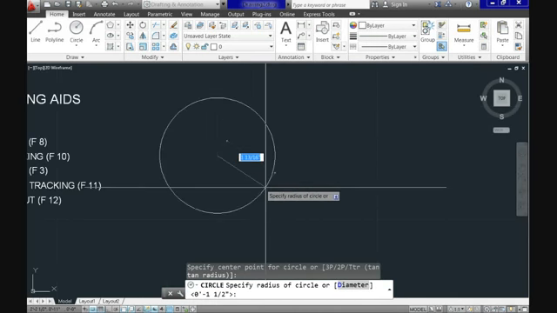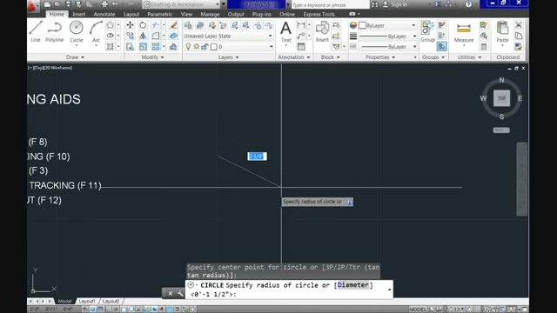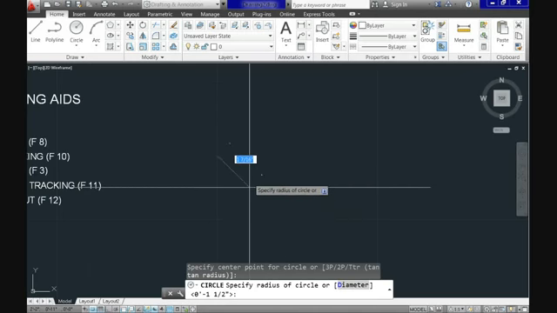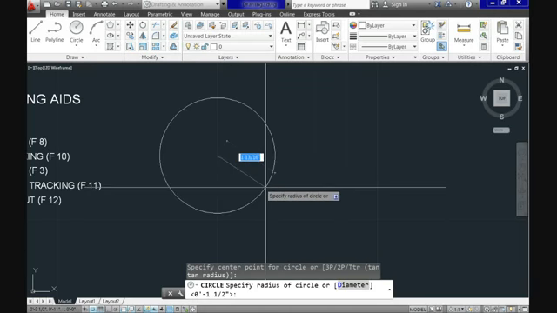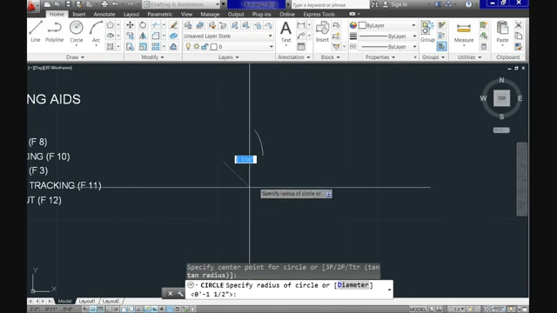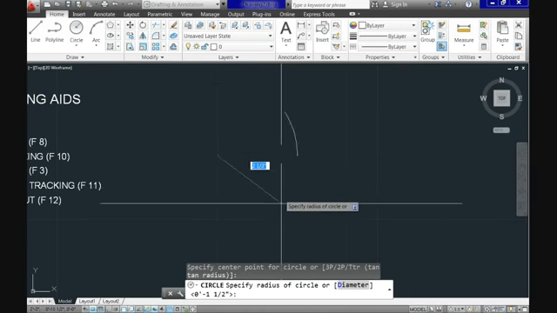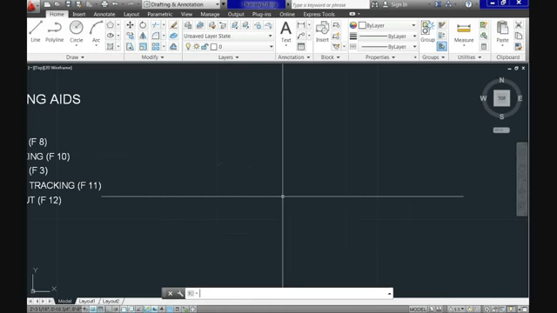Let's see it working with the circle command. As you can see now, while I'm moving the cursor to specify the second point or the size of the circle, I can move my crosshair freely. However, if I turn on the snap mode, which comes off by default, the result is very different.